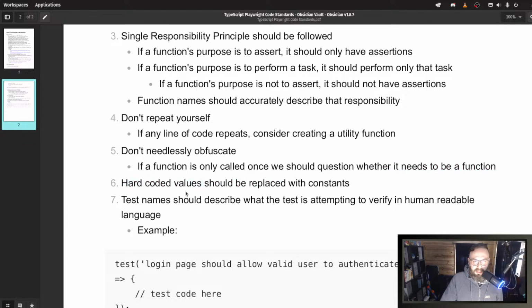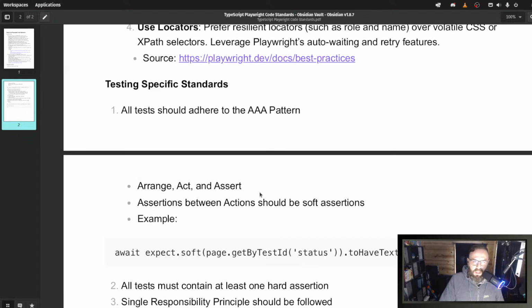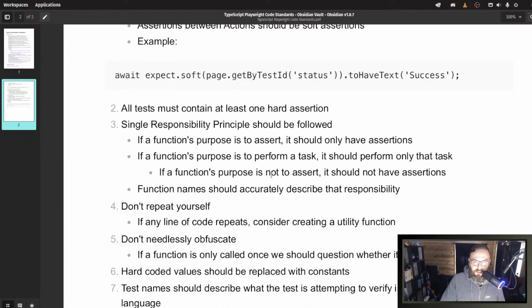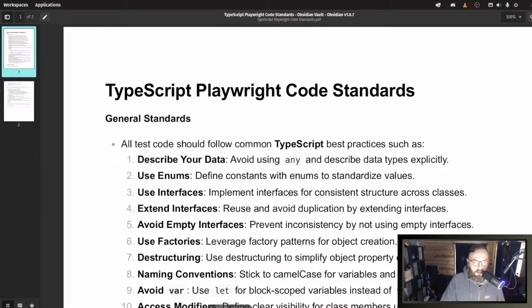So I'm purposely using var. So just basically violating a bunch of conventions, really bad test names, and see if it catches these. And again, these are my personal ones. Just stuff that I've found helps automated testing be really successful, because that's my day job, being an automated tester.